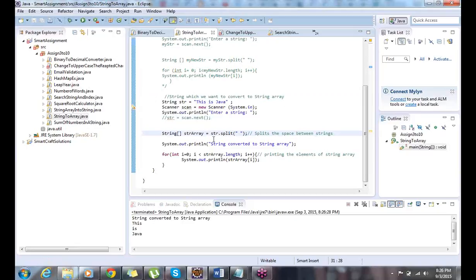I tried even other things, but I couldn't get the form of an array string like this. I don't know why. I tried, but I didn't find the answer.